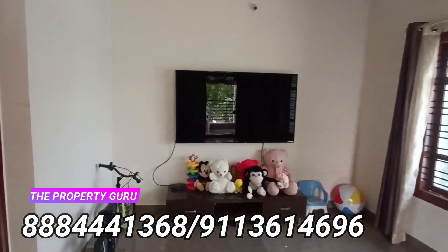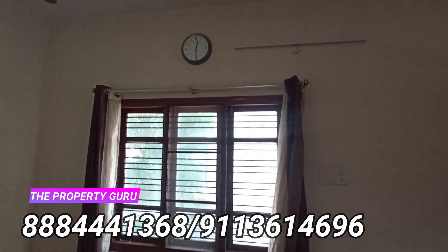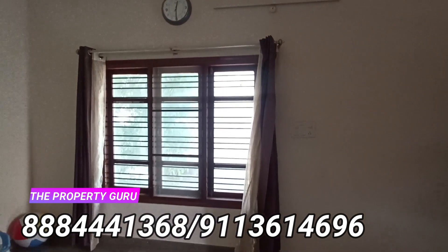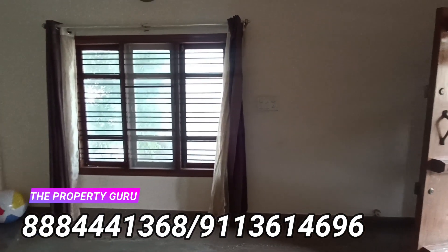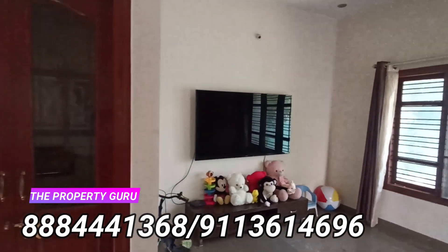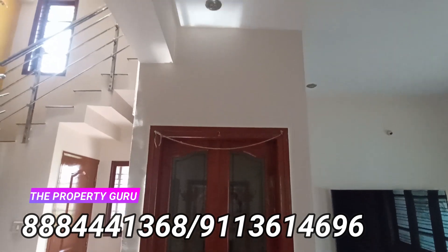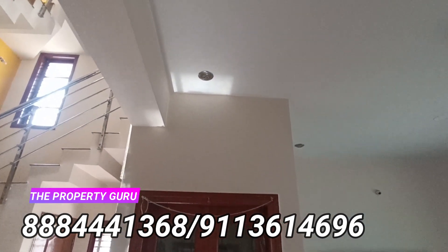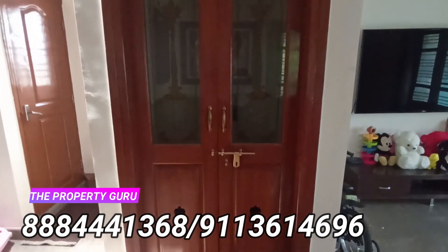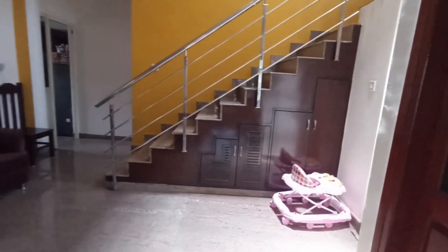Let's enter into the house — this is the hall with enough ventilation. Proper natural light comes into this building. It's a 100% Vastu compliant house, so all the light and air circulation is really really good. This is the Pooja room, again made from Teak wood — very high quality wood is used throughout.